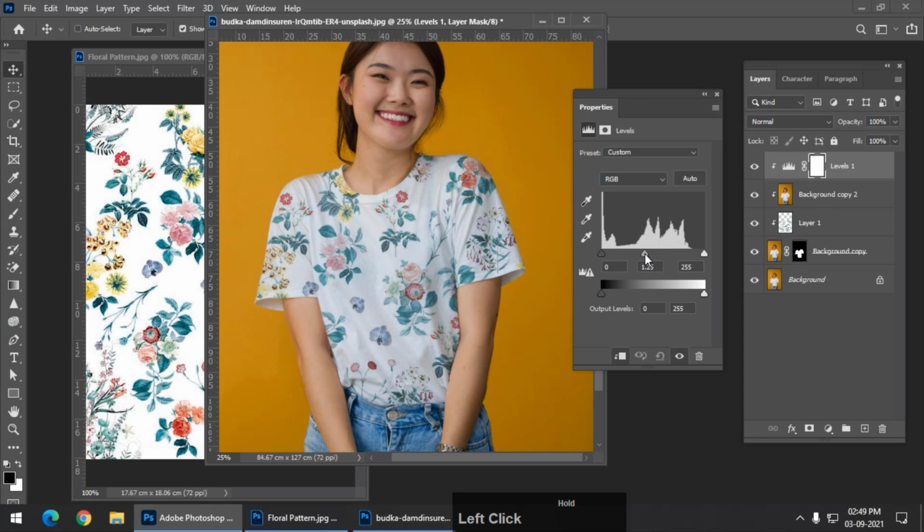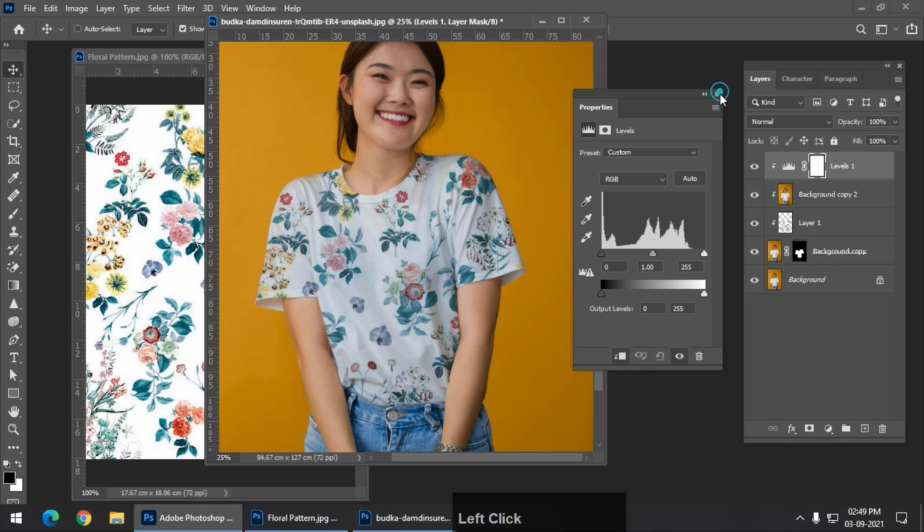Stop whenever you are happy like this. So I think this looks good. You can simply try it out like this, maybe a little bit brighter. So this looks close to reality.